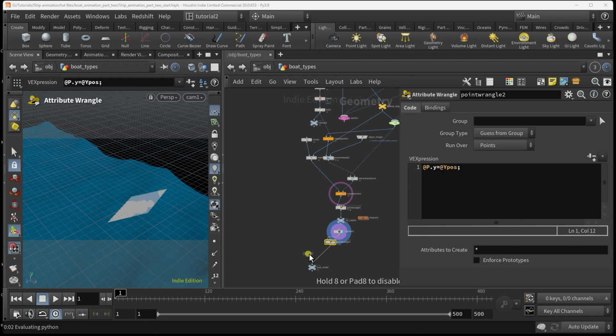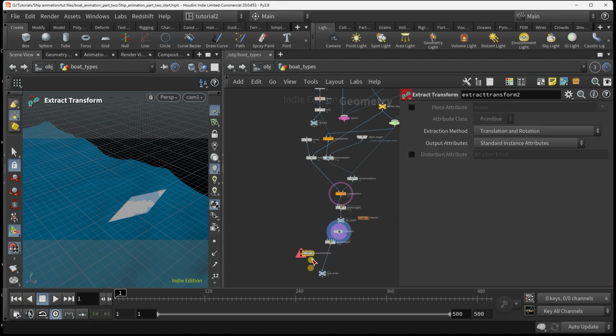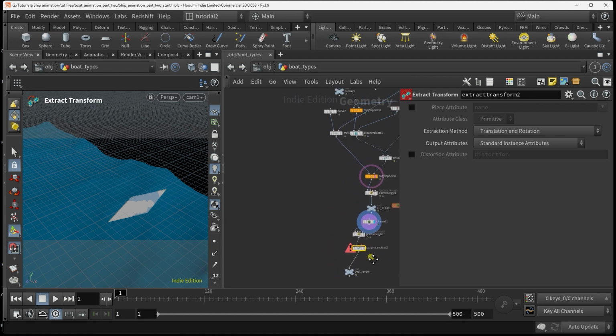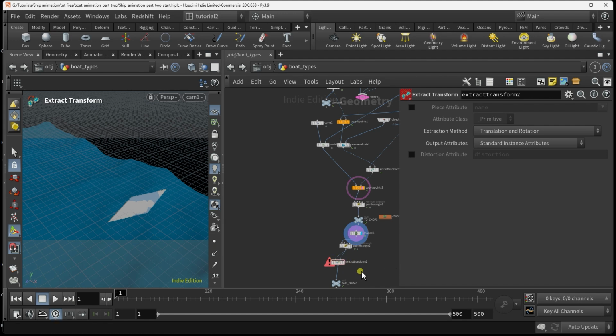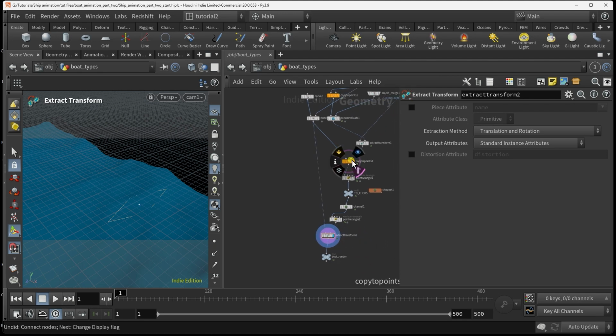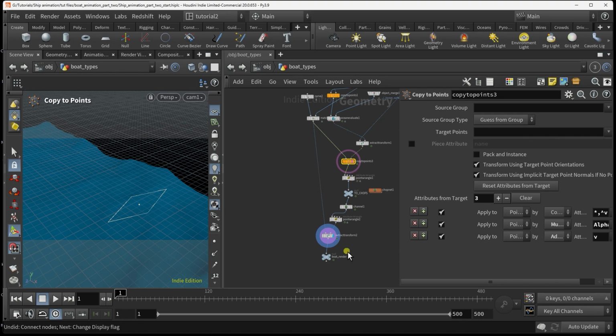Now we can hook up the boat shape to that as we did before. So we need an extract transform, which gives us a dot with position and orientation.